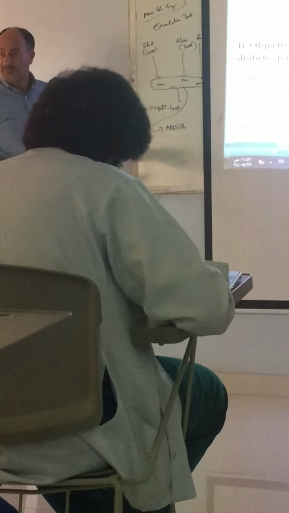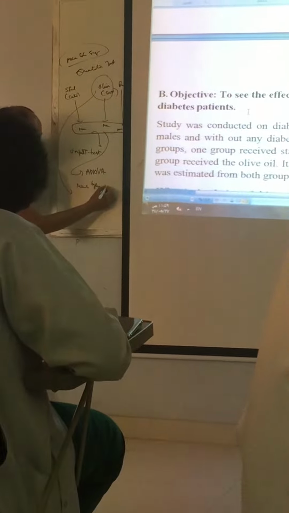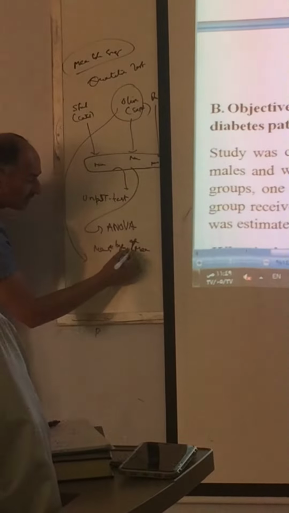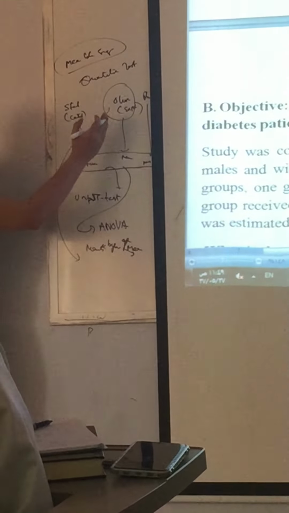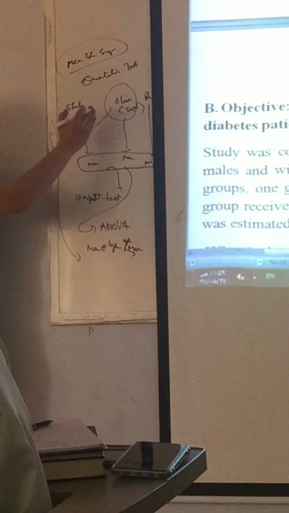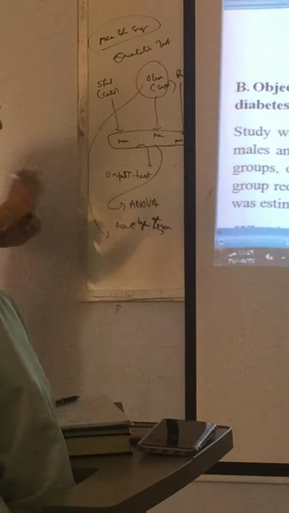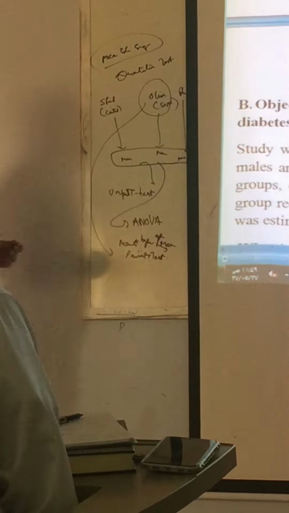Now what is paired t-test? That we also should know. If they want to compare the olive oil, before giving olive oil they have a mean blood sugar, and then they have a mean blood sugar after. So before they have a mean, after they have a mean, but this is on one group, before taking olive oil and after taking olive oil. So they are comparing two observations on one group, then you use paired t-test. So it's simple but difficult.